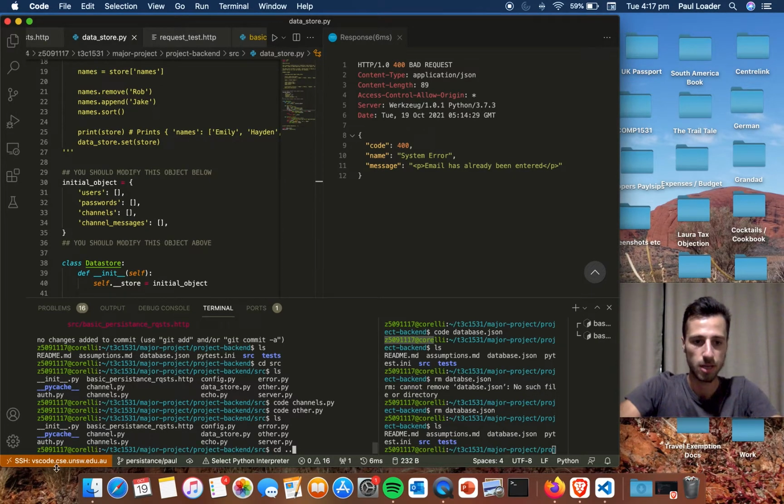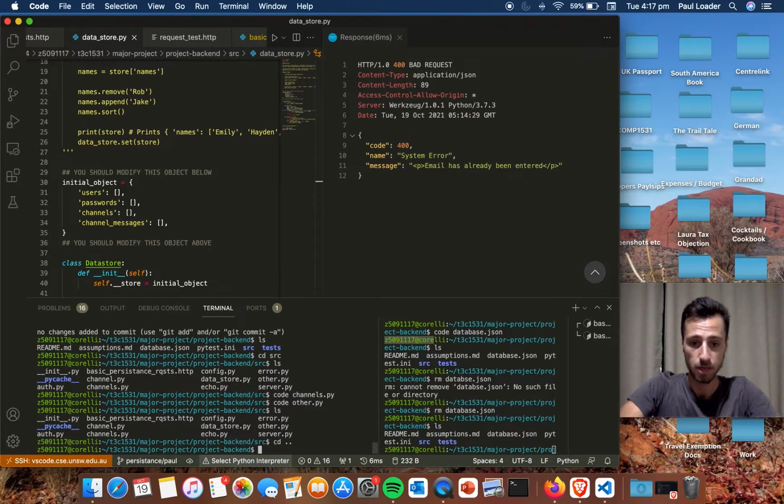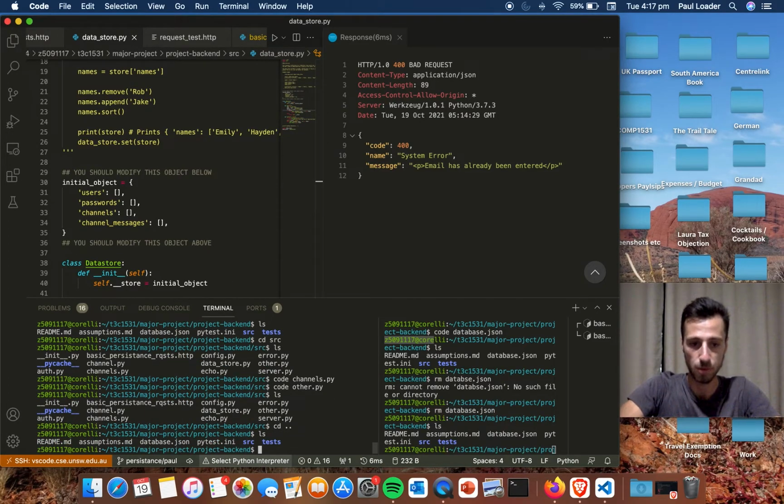So this is an HTTP file, basically. That's going to run in VS Code and do bits and bobs. That's kind of how that works, and I'll do a separate video for that in just a second. But for the moment, this is more just for how the persistence works.